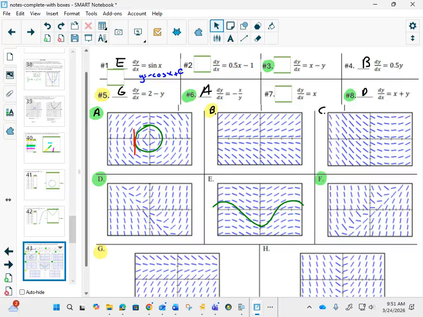Mental math wise, we can do some easy mental math. You see that if I put in 1, -1, I would get 0. So if I went to one of my green graphs and I went to 1, -1, I would say, does this one look like it should have a flat line there? Or does this one look like it should have a flat line there? I feel like F is a way better choice. So then I'm going to say, because I checked.